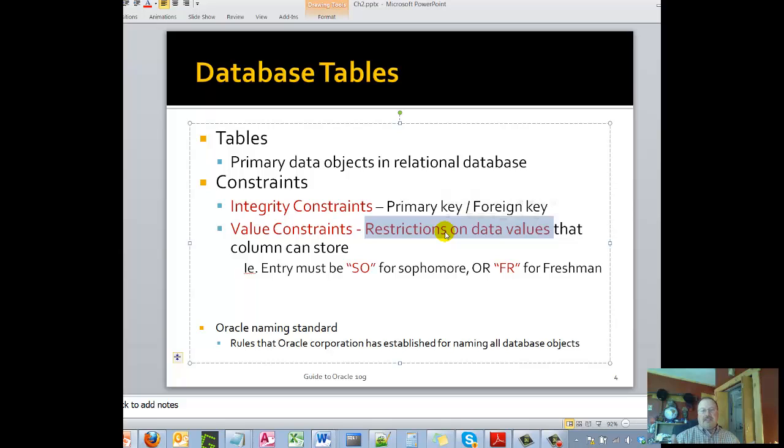For a state, you have one of 51 or 52 choices maybe, including Puerto Rico. So you don't want a user to be able to enter any more information than will match one of those states. And sure, somebody could select MN for Montana accidentally, but that will decrease the number of possible problems.